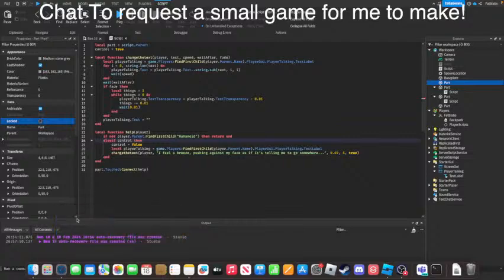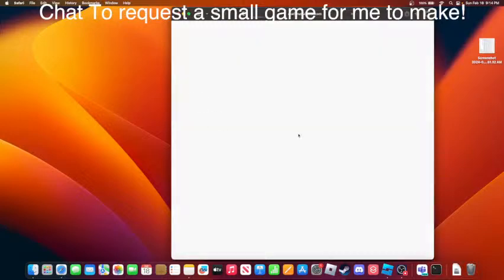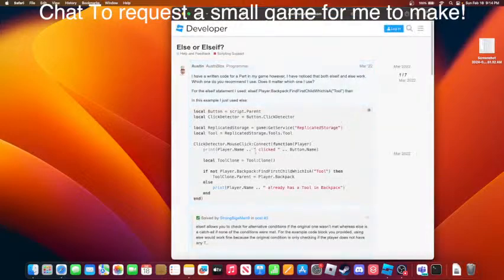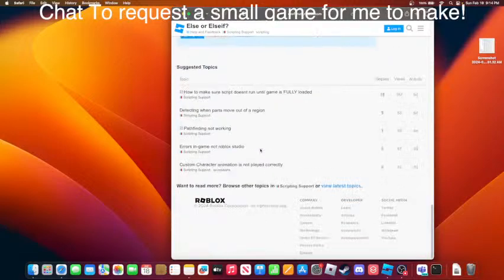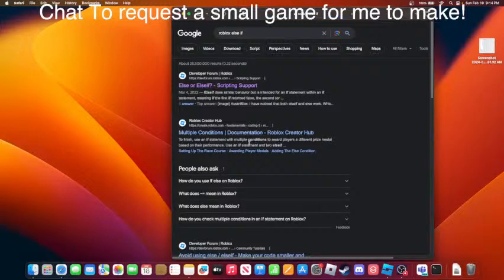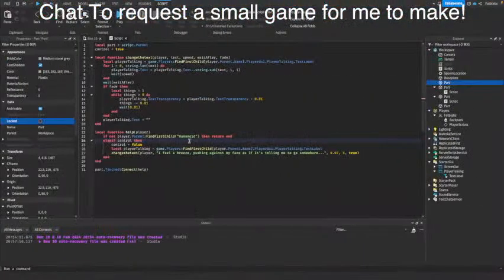Let me just create a new window. Roblox else if. Multiple conditions. Then, else if, end. Oh, I see. Then return. And then after this, we're going to do end. There we go. Control, then control is equal to false.